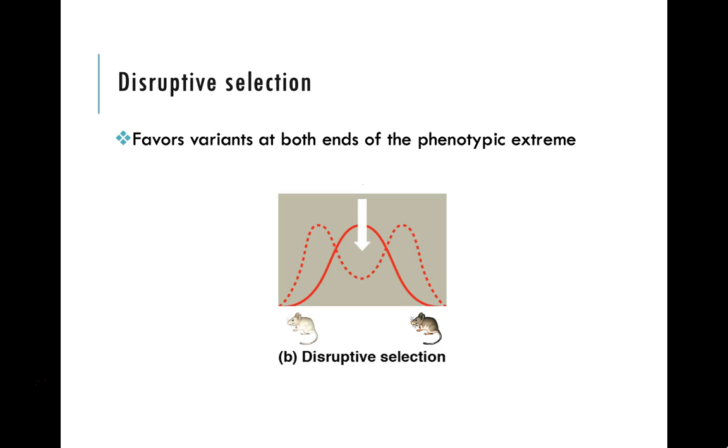But let's say these mice are living in a patchy situation, a situation where you have some dark soil, some light soil, some sun, some shade. And so being light allows you to survive in some parts of that environment, and being dark allows you to survive in others. Those middle traits are not as advantageous as either one of those, and so those traits are going to decrease in frequency. So we disrupt our nice bell curve here. So if this is our original population, we decrease the intermediate individuals and we increase the two extremes.